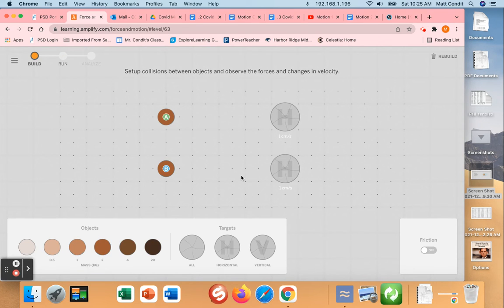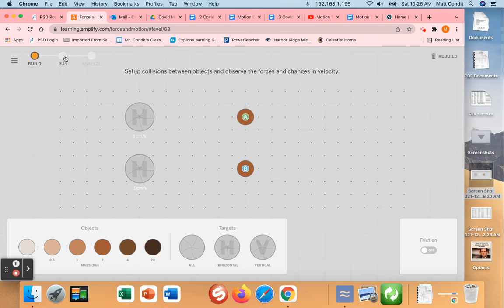So this is the exact same one we're just looking at. I'm just going to make a couple of changes by dragging things around. I'm going to drag my 2 objects here and here, and I'm going to drag my targets over to the other side. Okay. And now this one wants to get hit with an object going 1 centimeter per second, but notice it's positive, which means the object has to be coming from this direction over here. It's got to be coming this way. This is negative, which means an object coming this way.